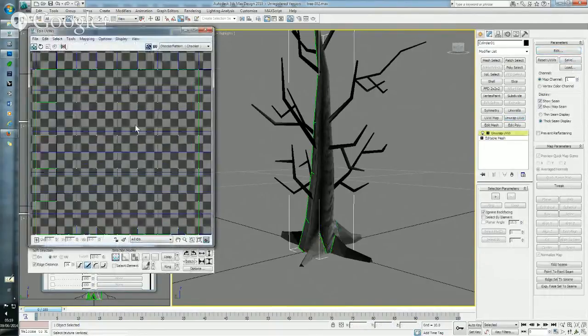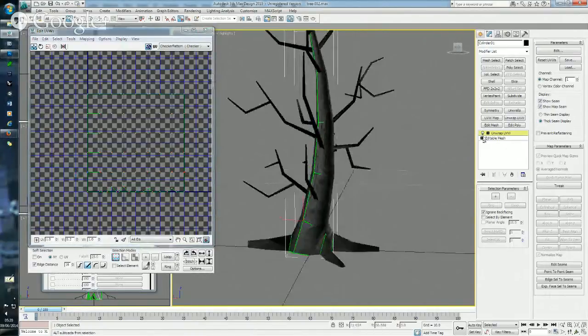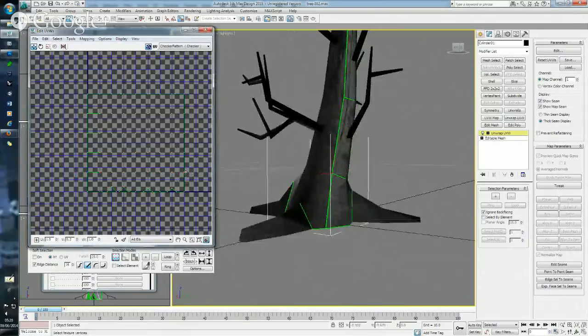Those are all the UV infos we will see when we are going to use MetaTutorial. For now, you can see that each of the dots here corresponds to a vertex here, and when I move one of these, the tree changes its texturization.